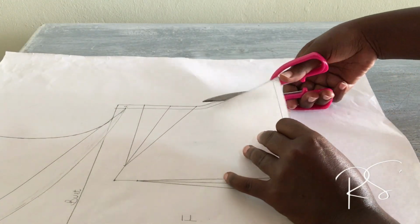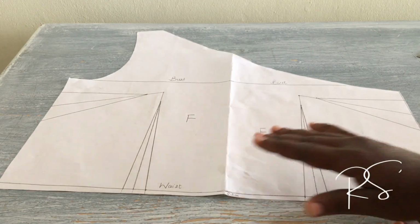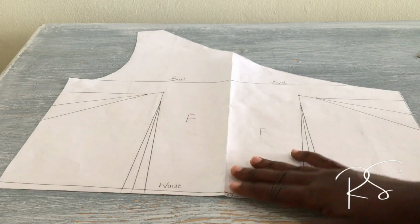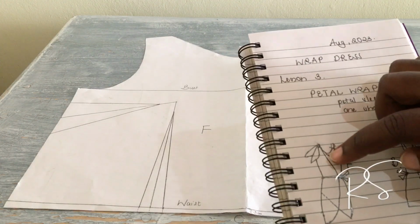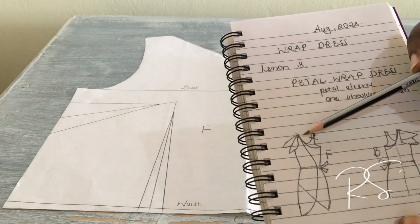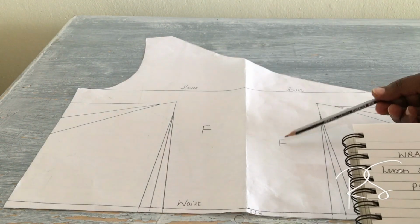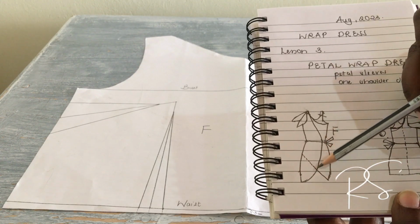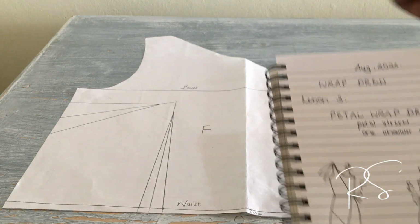Even though it is shown as if we are cutting on the fold, we are not, because the side seam of the left and right are no longer equal. Okay, remember that. This is the bottom part of our top piece, and now we are going to make this top part here. It will be drafted from this pattern, and it is a piece which is going to be joined to the bottom piece of our dress.